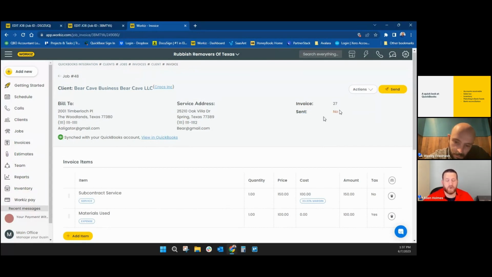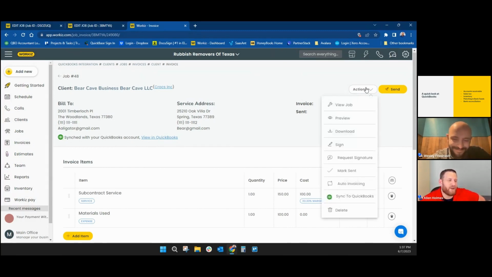And that does you absolutely no good if you create an invoice and then don't send it to your customer, because then you're not going to get paid. Which reminds me, I've got to send a bill to Workiz too. But we'll do that after the call. The point is, those are two different processes here.